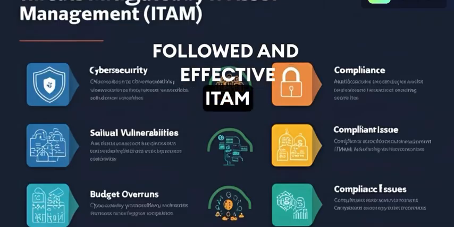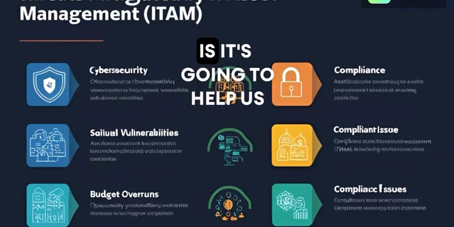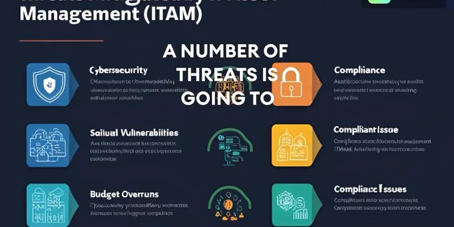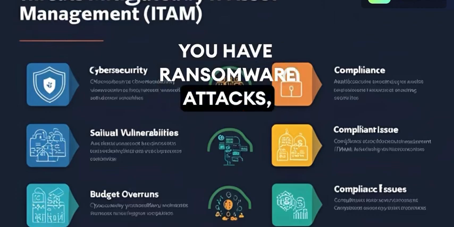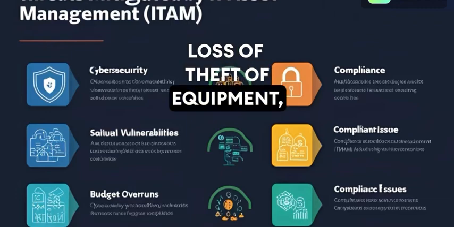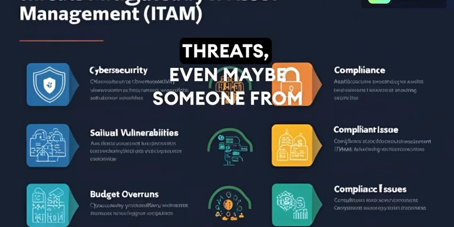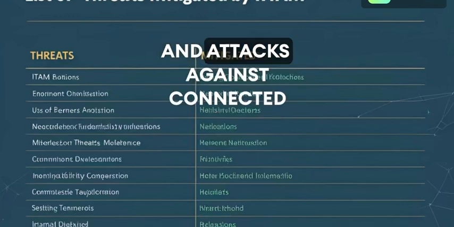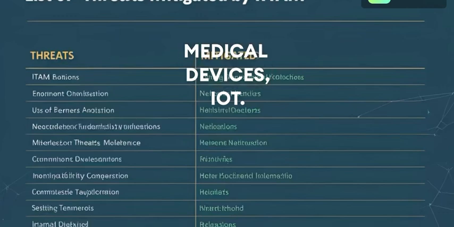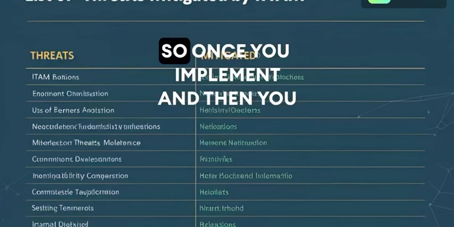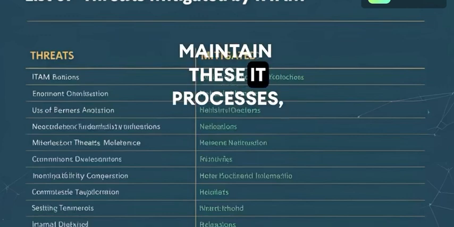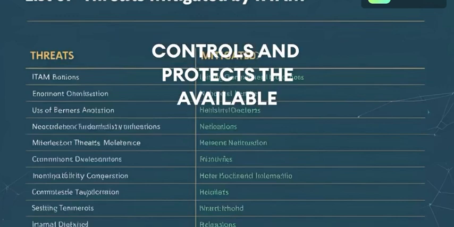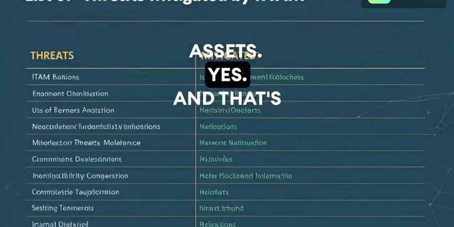And effective ITAM practices will help us mitigate various cybersecurity threats, including ransomware attacks, loss or theft of equipment, which is essential, insider threats, even someone from your organization getting access to sensitive information, and attacks against connected medical devices, IoT, the Internet of Things. Once you implement and maintain these ITAM processes, organizations can ensure optimal security controls and protect their valuable assets.